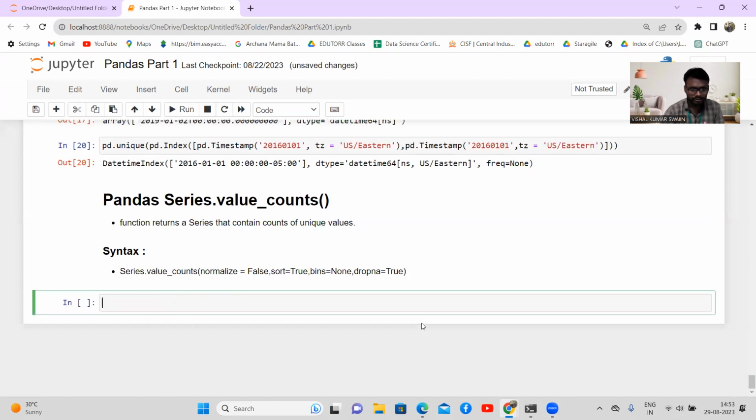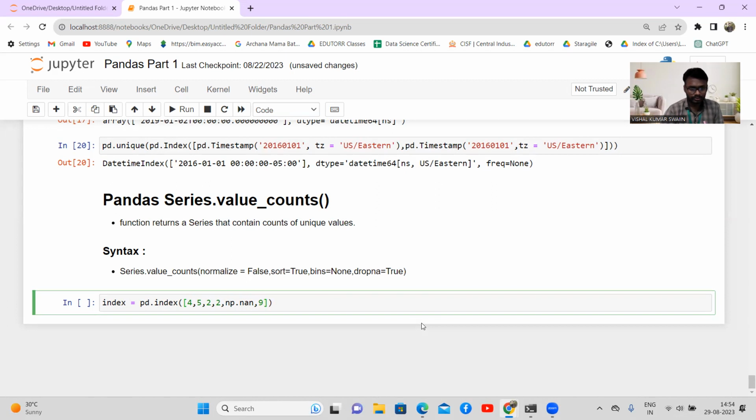Let me execute this one and just write the code. Here Index, I think I already used this part. Index pd dot Index, then inside it, let's say 4, 5, 2, 2, np dot nan, then 9.